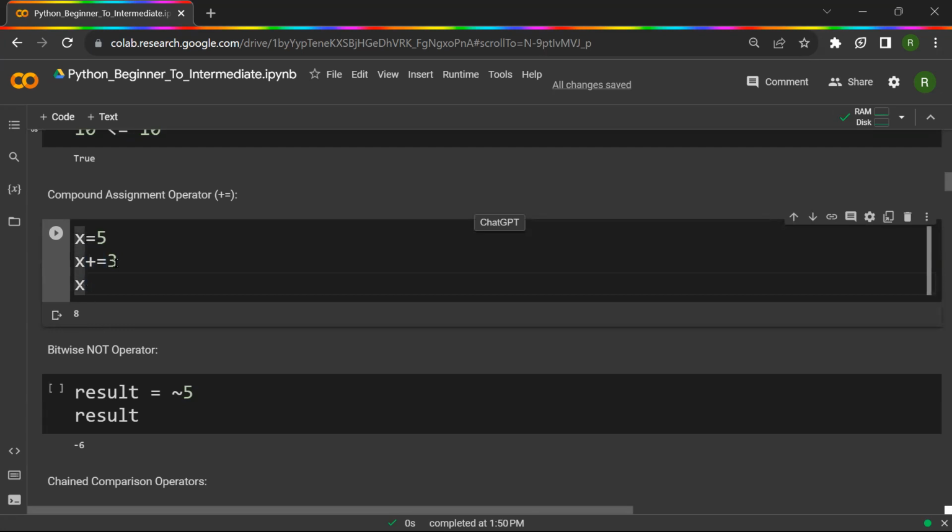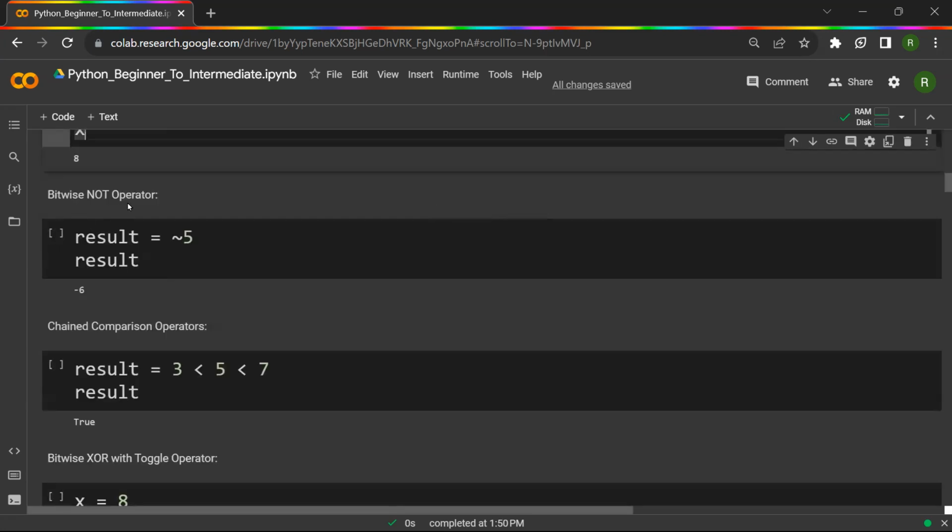So in one variable, how can you do addition operation and all? You can simply use this plus or equals to, minus or equals to, star, everything you can use over here. Okay. So bitwise not operator. So not operator, my result will be -6. So check with the scientific calculator, you will get the same.